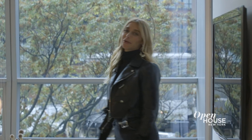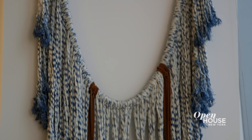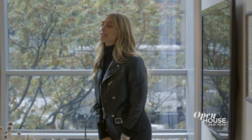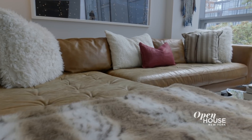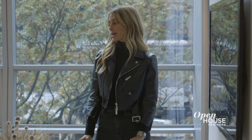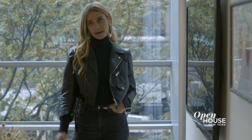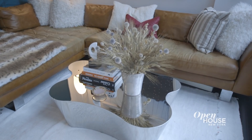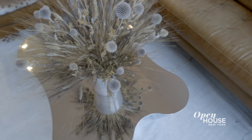This is the media room. It feels a little bit more bohemian and I really wanted to create a space that was comfortable and cozy. Sometimes in design there are certain pieces that you just can't part with — I brought this sofa with me, I've had it for 10 years. It feels very rich and the more beat up it gets the more I love it. I really like to connect all of the spaces, so I brought in this French chrome coffee table to pull the two spaces together.